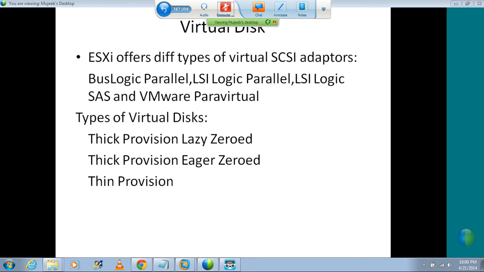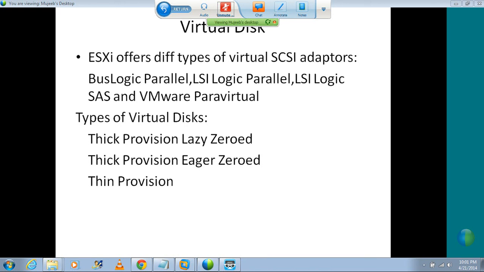Okay, and this particular scratching of the data in the background is called filling the hard disk with zeros. You can fill the entire hard disk with zeros. So this filling out of the hard disk with zeros, if you configure thick provision lazy zeroed, is going to occur after the creation of the virtual hard disk. Now, if you configure a virtual hard disk with thick provision eager zeroed, the filling out of the hard disk with zeros is going to occur during the creation itself. So the entire hard disk gets filled with zeros during the creation if you go with thick provision eager zeroed.